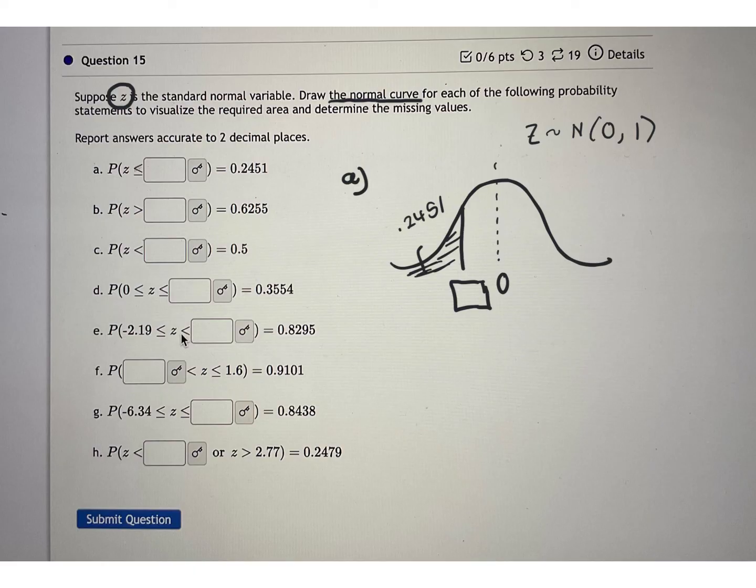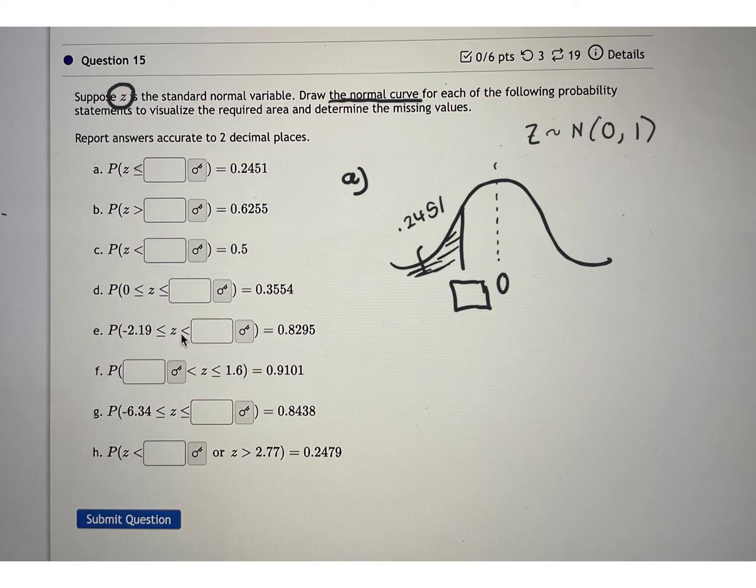So from here, I'm going to grab my calculator. You can use any type of calculator or Minitab that you want to use on this. Today I'm using a TI. I'm at work, so I'm using a different calculator, a TI Inspire. You can also use Minitab, but whatever technology you're using, please avoid using a table, just because you're not going to get enough accuracy with a table for MyOpenMath to work correctly.